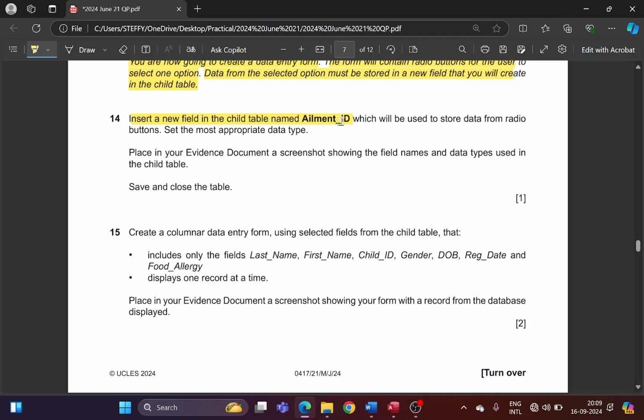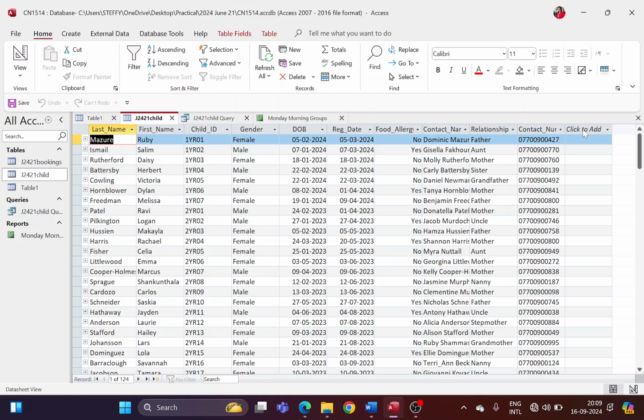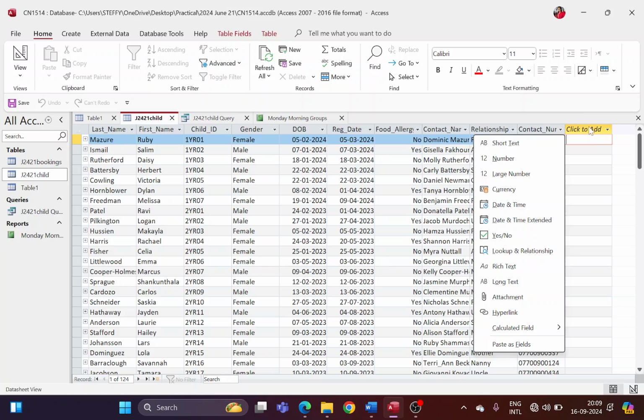If it is numbers, it doesn't accept text. So it's better to set it to be a text data type so that it can accept numbers and text. So click on this, click to add and choose the required data type. I set it to be short text.